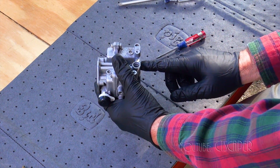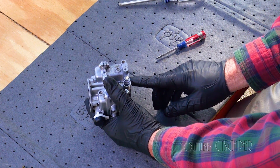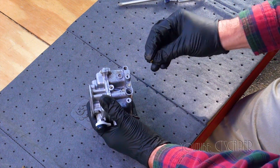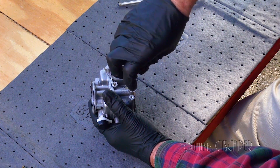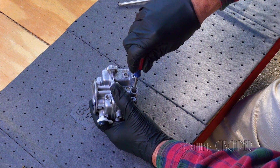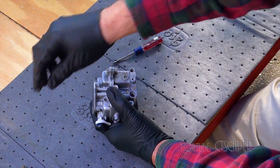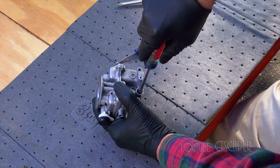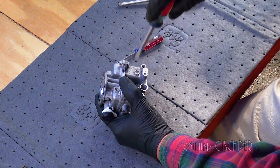I have no idea how you get that piece of metal out — if it wasn't for the fact that it was loose already, I wouldn't have known to look under there for that screw. And then this is our high speed jet, so we'll go ahead and drop that in the hole. I'm not really sure how tight that's supposed to be, so we'll go with snug — no need to break it.